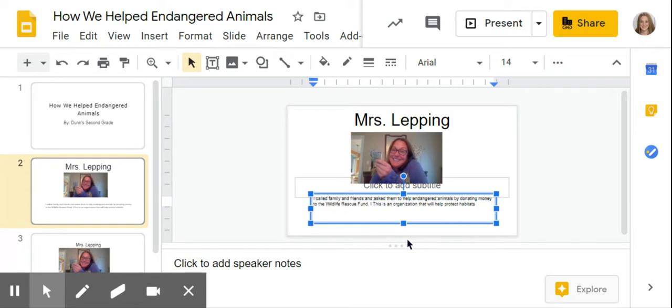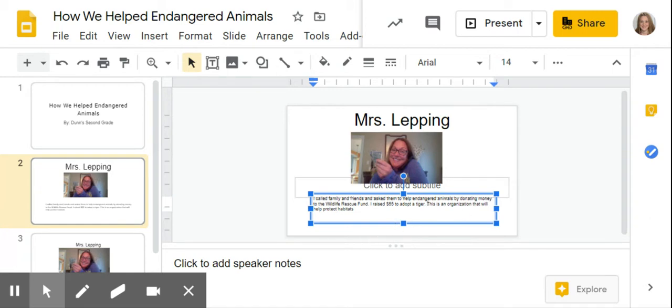I raised $55 to adopt a tiger. Now, you know that doesn't mean that the tiger's going to come live with me at my house. Absolutely not. That would not be safe for me or the tiger. So this tiger is going to live on a wildlife preserve, and the organization needs money to help protect that tiger's habitat and take care of it. So I raised that money. So I've adopted the tiger, and they're going to let me know how he's doing and stuff.